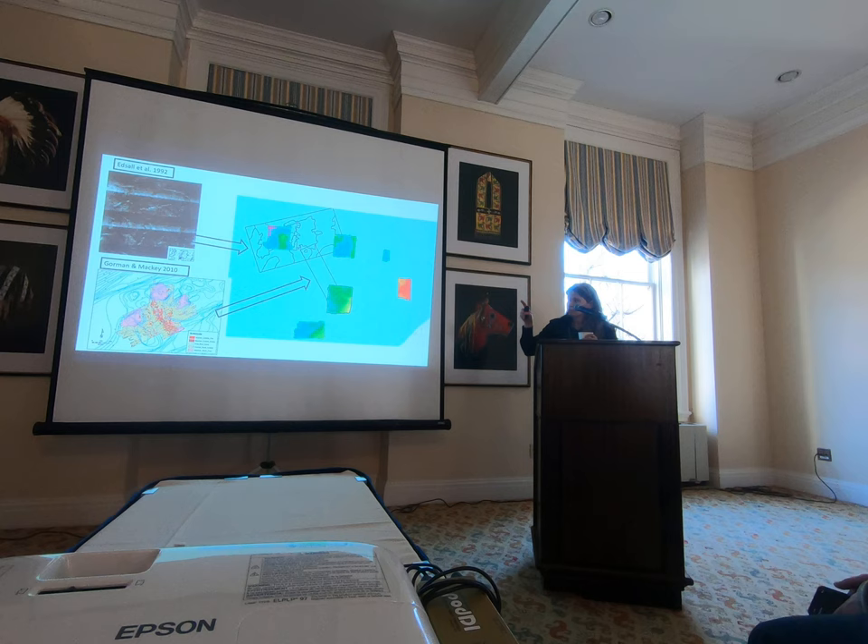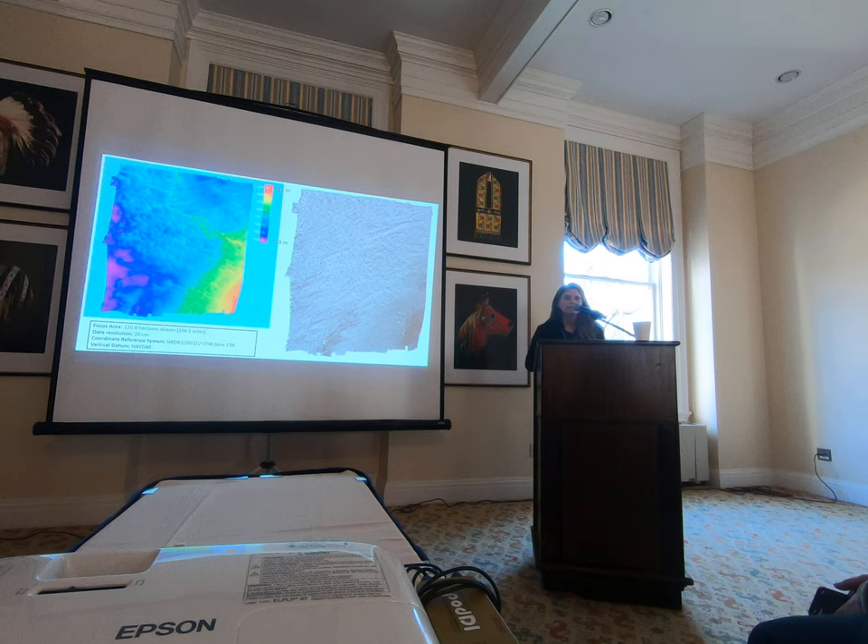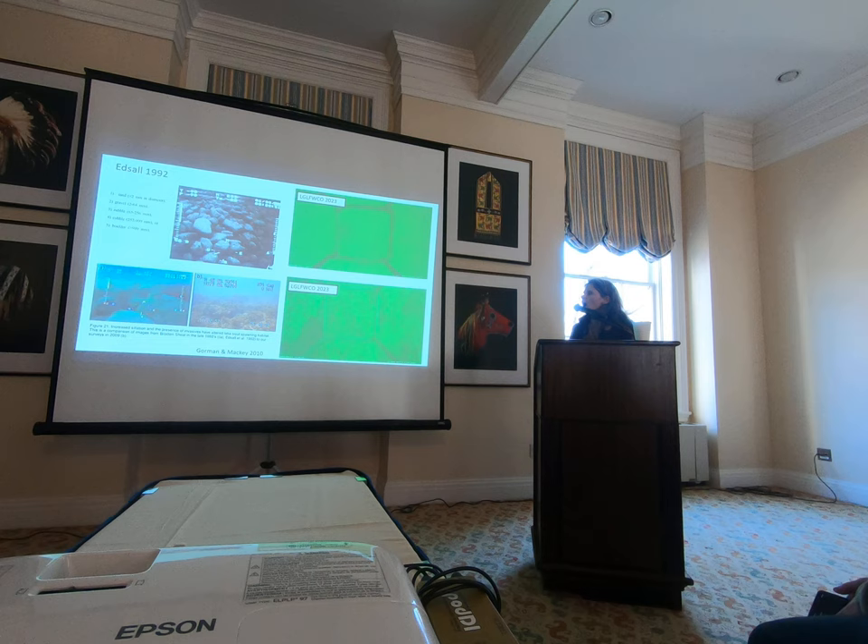This is the area we scanned this past year in relation to the Etzel and Gorman-Mackie sites, using a patchwork approach. The bathymetric data is at a five-meter resolution, with the Gorman-Mackie area as the rectangular section and Etzel at the top. The focus area is gridded at 20-centimeter resolution — very high resolution — at about 50 to 60 feet depth for Lake Erie. On the right-hand side we have the backscatter: darker returns indicate softer substrate, while brighter returns indicate harder rocks.